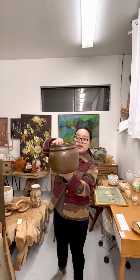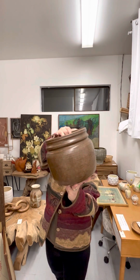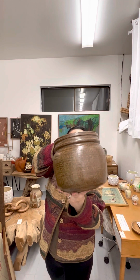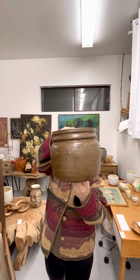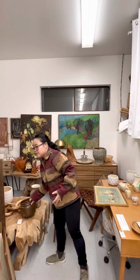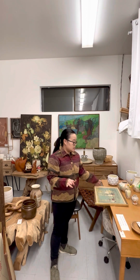At first glance this looks very simple, but when you look at it a little longer, you'll see there's a lot of variation in color, a very handmade look, and the shape is very interesting. To me, it's very calm, and it has a really cool handmade look to it. So that's why I would suggest bigger pottery, either to your clients or as a picking person. It's a better deal for you.